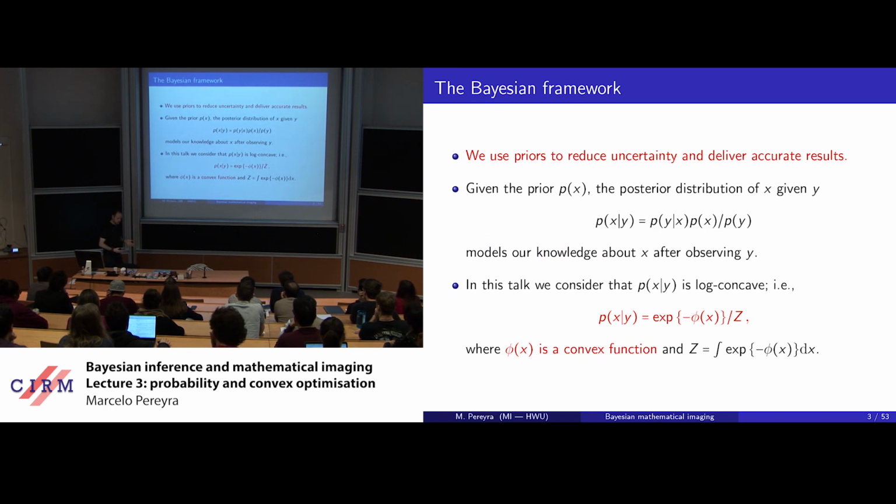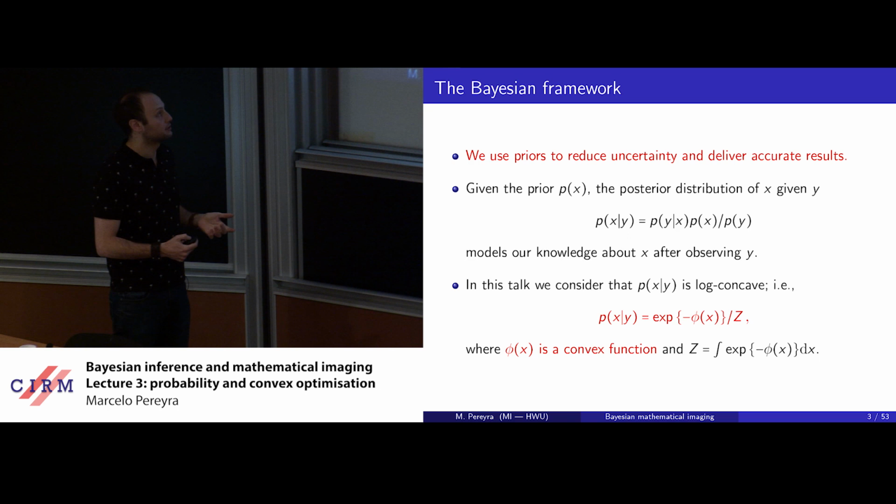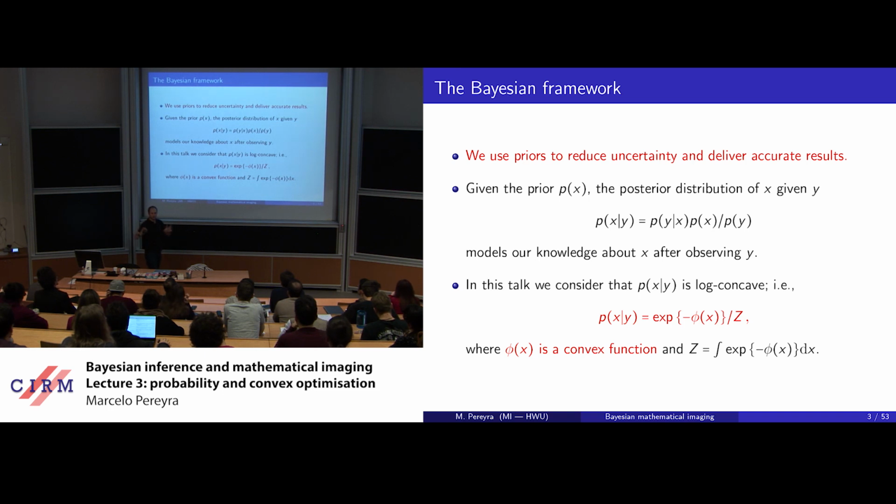And we said, well, we do this by regularizing, and in the Bayesian setting we regularize by using our prior knowledge, which we introduce formally in the form of a statistical model for x. So this is the marginal distribution of x, the distribution of x on its own, regardless of the value of y. And then we apply Bayes' theorem, which is this formula here, and what we get is this conditional distribution, the posterior of x given y. And we said that this is a very nice mathematical object because it models our uncertainty or our knowledge about x after measuring y, taking into account the prior knowledge that we had, that we encoded into the model.